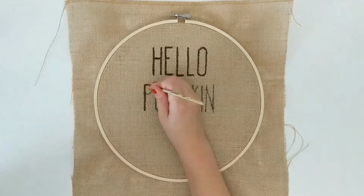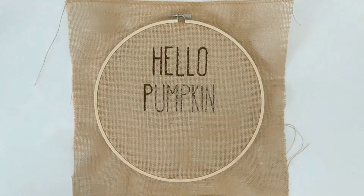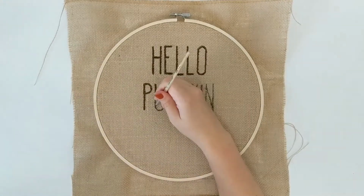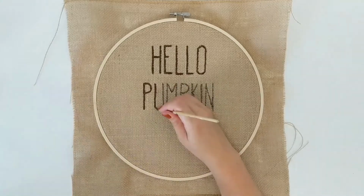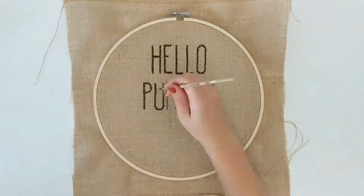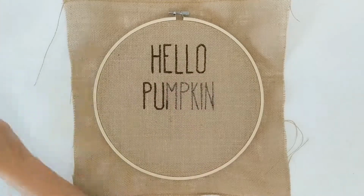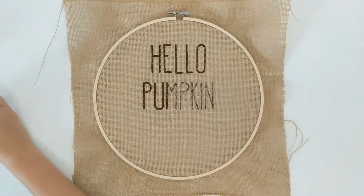But in general, you're just going to go through and cover all of your letters with paint. And then once that's done, we are going to set aside our hoop and just let our paint dry. And then while that's drying, we're going to go through and cut out all of our felt shapes that we're going to add at the end of this project.